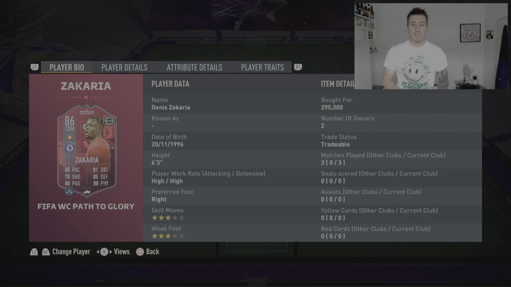So he's got 85 pace, 70 shooting, 80 passing, 81 dribbling, 85 defending, 88 physical. So obviously the standout stats there are good pace, good defending, good physical, decent enough dribbling and passing as well. Obviously he can get upgrades as well, being the Path to Glory, so this card could end up looking pretty fantastic, to be honest, just by looking at those stats now and what the increases could be.